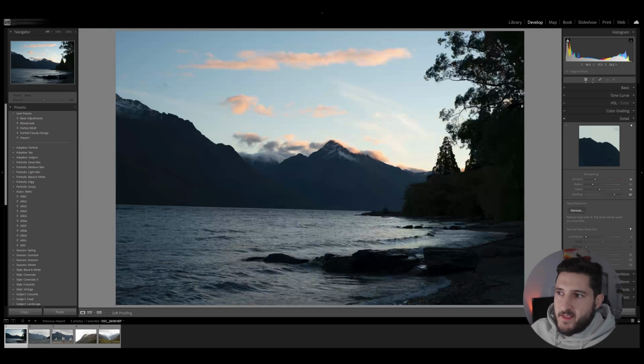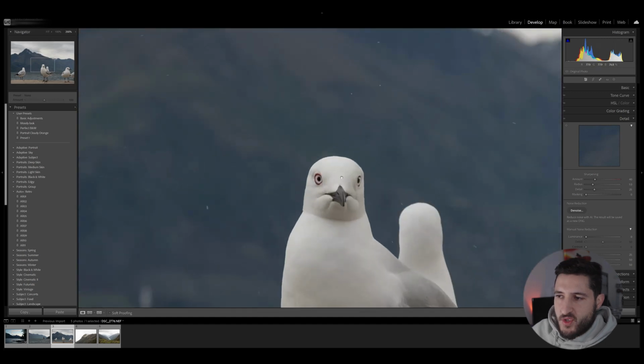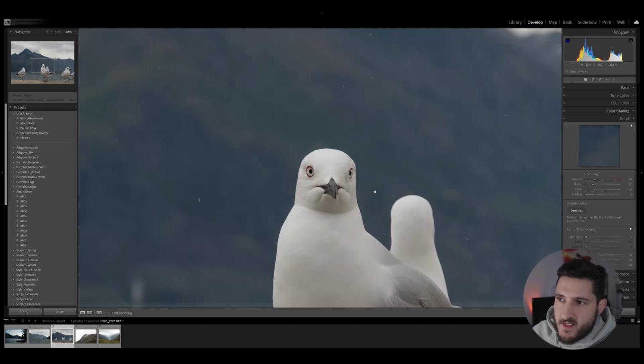In order to highlight the importance and the use of sharpening in a photo, I'm going to switch to another photo to show how it works with photos that have that depth of field. So right here, if we zoom onto the bird, we can see that there's a slight noise in the background. Now, if we disable sharpening, that noise will decrease because obviously the more sharpening we add, the more noise we will be adding to our photo.